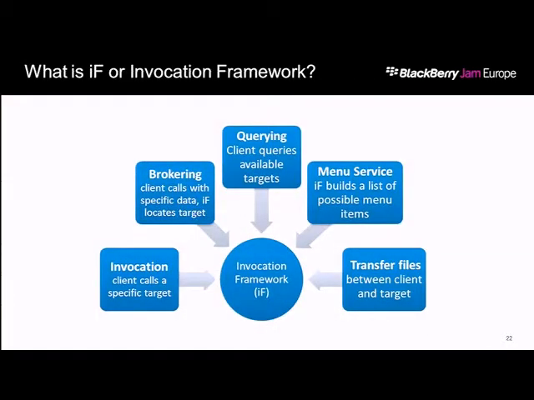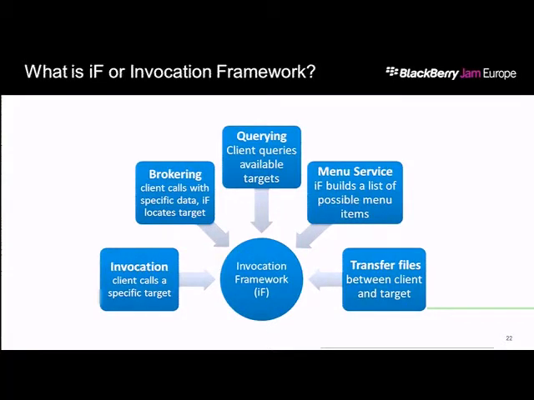If you've been familiar with BlackBerry over the years, we had a concept of super apps for a while, as a kind of branding mechanism. It's really encapsulating the ability to interact with other systems, services, and applications on the device, and how you interact between them and pass data or leverage functionality from different places. Invocation is the BlackBerry 10 mechanism to do that.